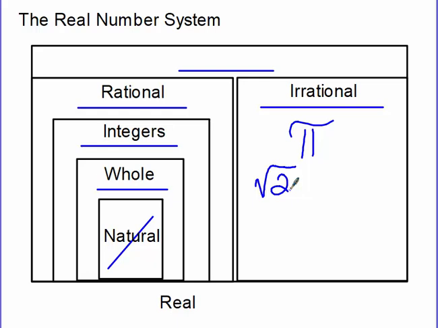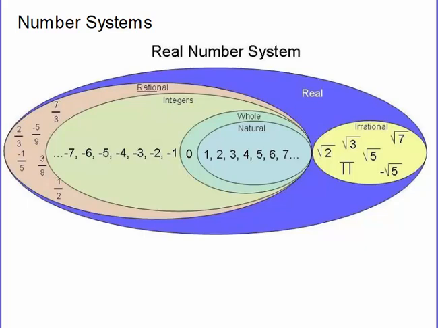But not all irrational numbers are going to have a radical. Okay, if they have a radical, that doesn't mean automatically it's irrational. Because if I do the square root of 4, I get 2 as an answer. Okay, so not all radicals are going to be irrational. Okay, so make sure you type them into the calculator just to check. And we also need to remember that all numbers that go across the screen aren't always irrational because they may be repeating. If it's repeating, then it is a rational number. And then the last set is the real numbers, which is all of them. Okay, so here are some examples of some of those different types of numbers that we have.